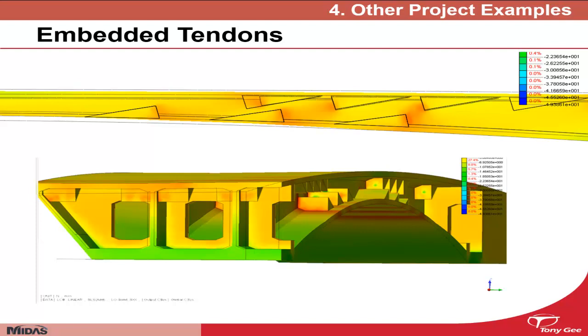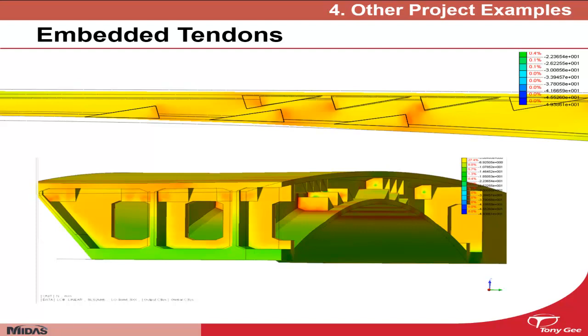It's unfortunate you can't see the other side, but there's another surface that's cut out of the bridge, concave, varying depth surface on the other side. But anyway, the whole thing was modeled in FEA in solids, and we used embedded tendons, which is another function within MIDAS. Okay, you can just about see those different colorations on the faces of the blisters, and that's where the tendons terminate. So that's where you get your stress concentration in the blister block. And you can see here these areas of orange in there indicate a tensile stress between the two blisters.